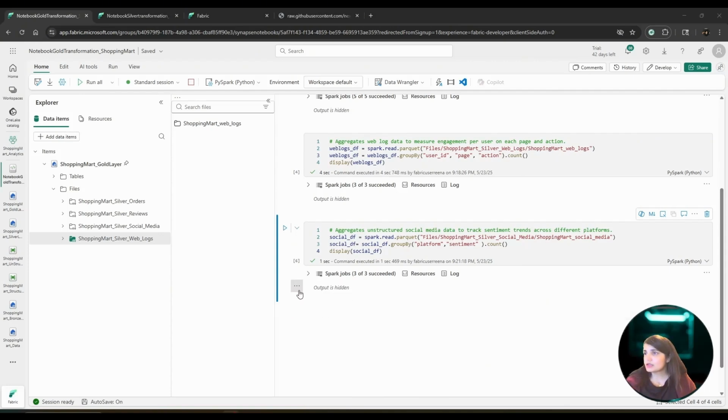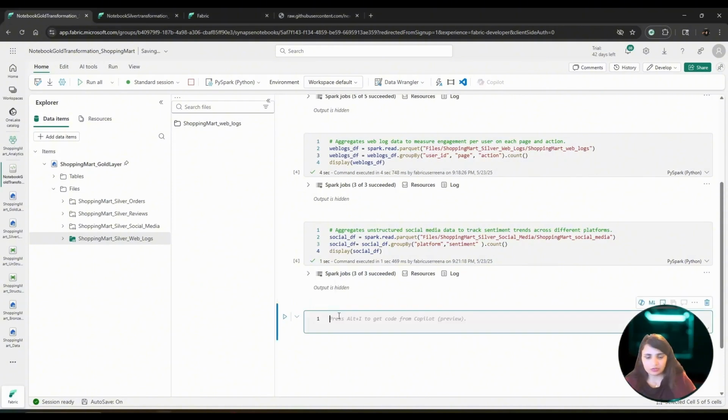Now next is our product reviews data, and our goal is basically to aggregate the product reviews to calculate the average rating per product. So for example, product 1 was rated 2 times. One rating was 5 and the other rating was 2, so the average rating will be 5 plus 2, 7, divided by 2, that will be 3.5. So let's write the code for that.